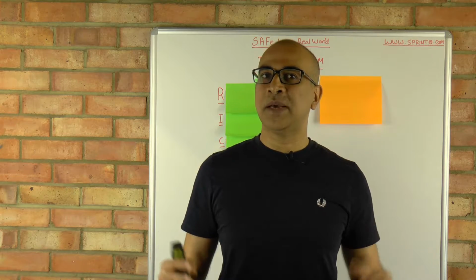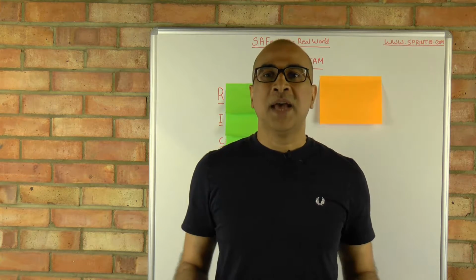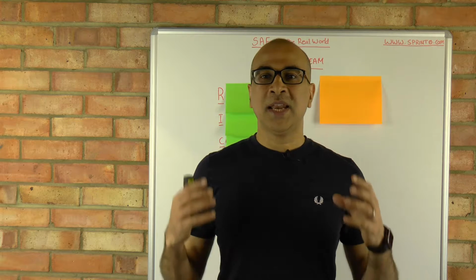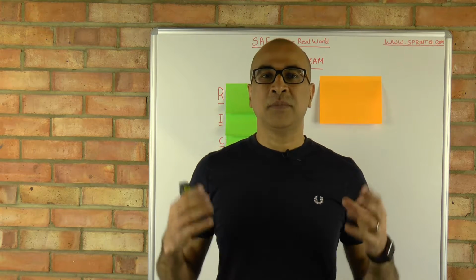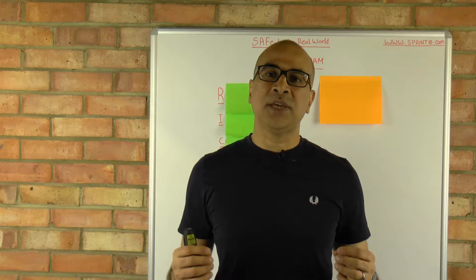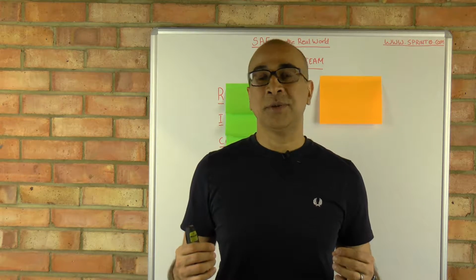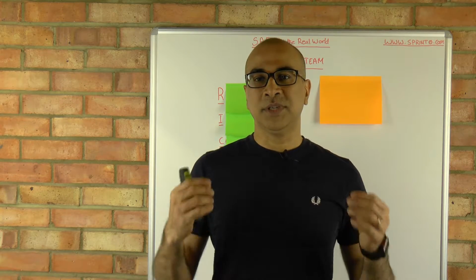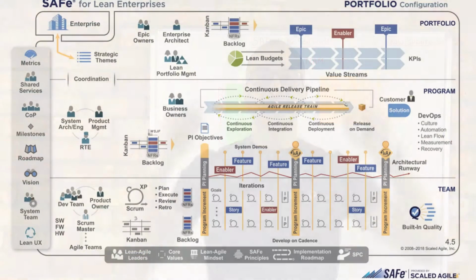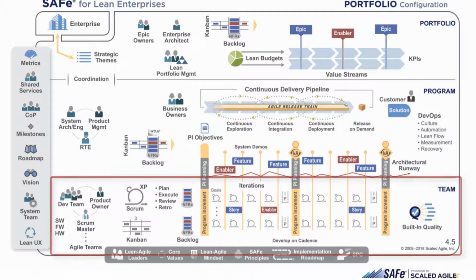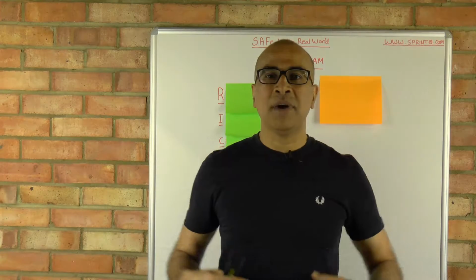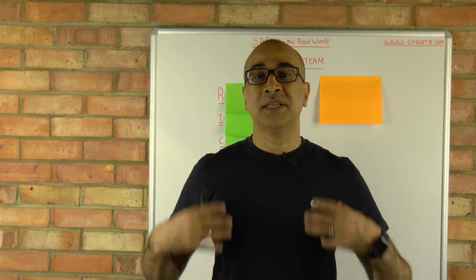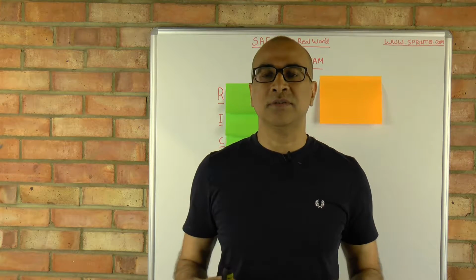Today, we're going to be talking about the delivery team and its role in a SAFe Agile program. The delivery team is actually referred to as the development team in the SAFe map. If you look at the SAFe map, you will find this at the team tier, the bottom tier. You will see a dev acronym over there. However, I refer to it as the delivery team, and there's a reason for that.